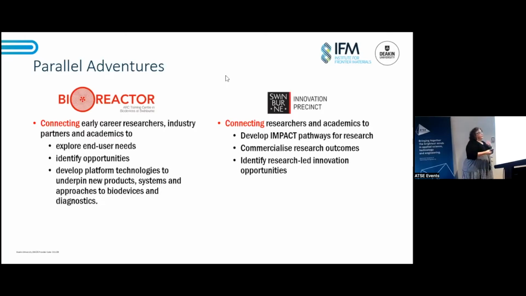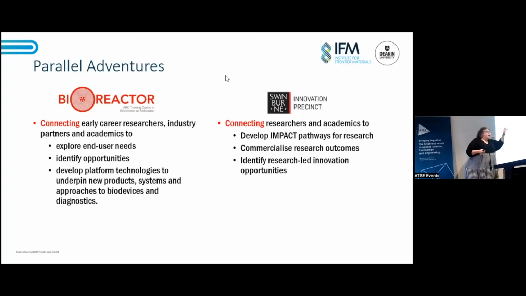And so we started developing an idea around a new form of PhD that was really about connecting early career researchers to industry, embedding them in industry from the outset, and creating that opportunity for our industry partners to come into a research environment at the same time. And so how we actually explore the needs of different industry partners, identify the opportunities, and then how these PhDs might develop new platform technologies or new solutions to things that our industry partners had.